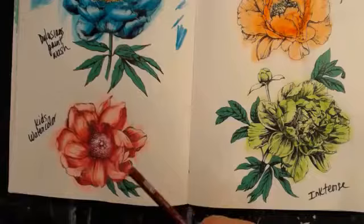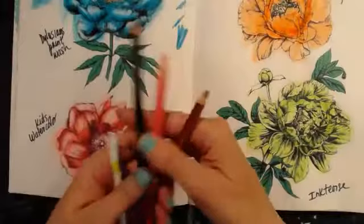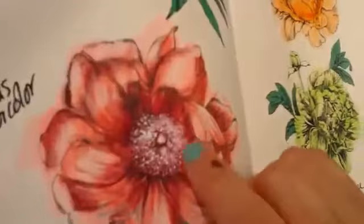Yeah, I like these colors too. All I've used is black, white, a pink, and a magenta, and that's it. Well, and the white Posca pen for the dots.